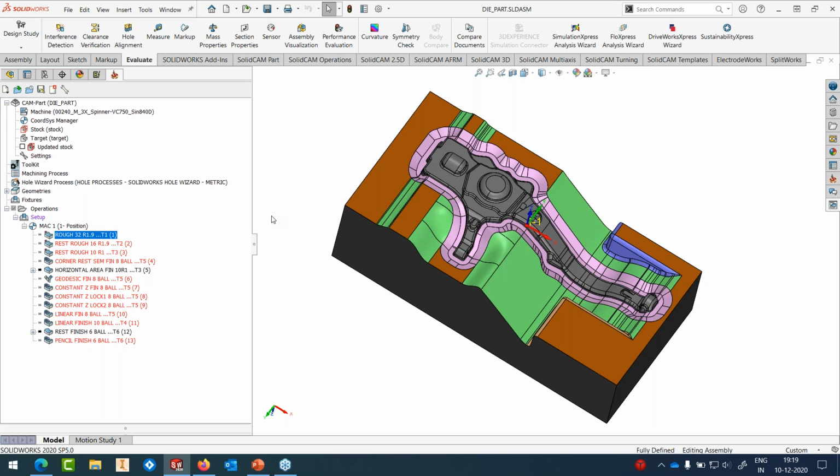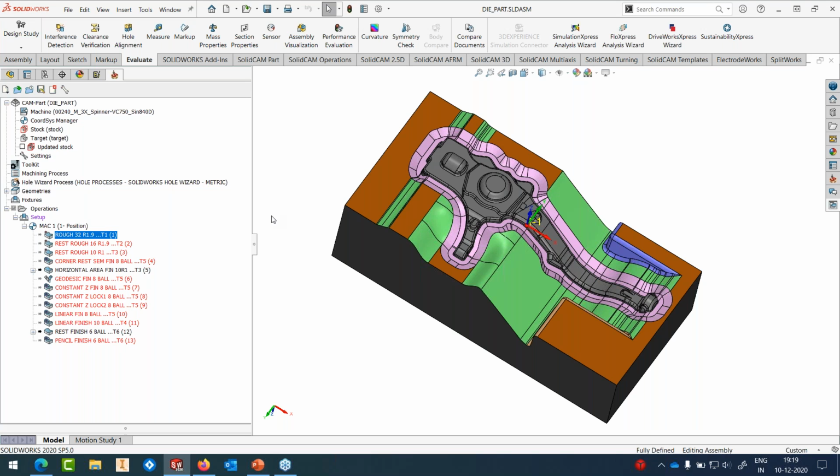It doesn't make sense to machine with a ball nose. It's a waste of time. We are going to do that with a 10R1 bull nose tool. And then we are going to use a new generation geodesic machining for machining what we call a forging die. So I'm going to machine the gutter with the geodesic machining.